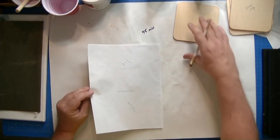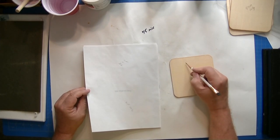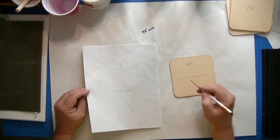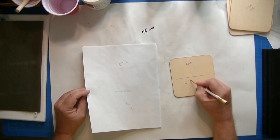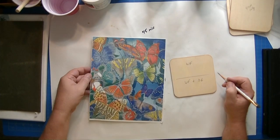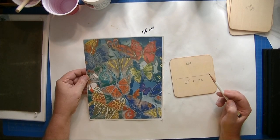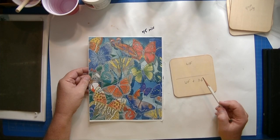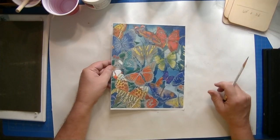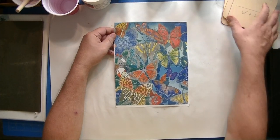So you have one half, which is the workable fixative. I'll put that on the top there. And the bottom is the workable fixative plus the digital grounds. And you know what I'm going to do? Let's see here. Yeah, we'll just leave it like that. That's fine. That way I don't waste another board for nothing. Okay, and so I'm going to go ahead and start with this one.